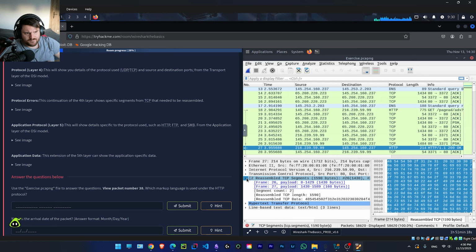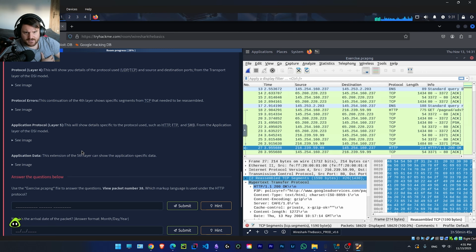Presentation layer, layer number 5. Here we see application layer. Interesting what they say about the OSI, because the application layer is layer number 7 in the OSI. This will show details specific to the protocol used, such as HTTP, FTP, and SMB from the application layer of the OSI model. This is the 5th layer.